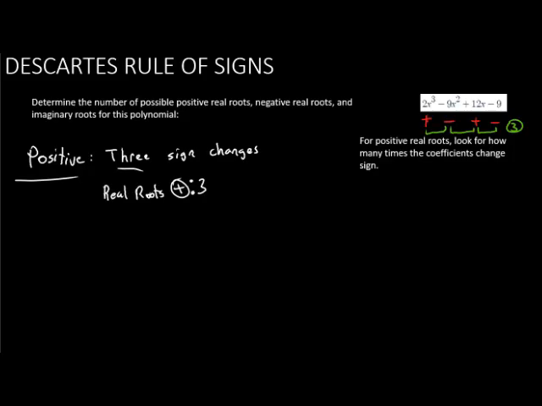What this means is it's also possible for us to have 2 fewer than 3 real roots, or 1 real root. If we did have 1 real positive root, that would mean we must have 2 imaginary to go with it. If we had 3 real roots instead, we would have no imaginary.